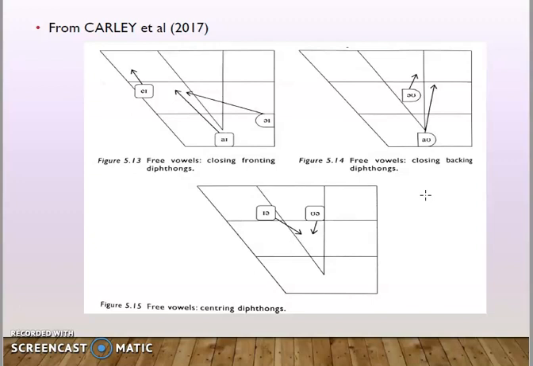Listen to me, please. /eɪ/, /aɪ/, /ɔɪ/, /ɪə/, /ʊə/, /əʊ/, /aʊ/. The first one. The first element is more prominent than the second one. The second one is slightly sounded. The tongue moves towards the second element, but doesn't reach the position of the second element.